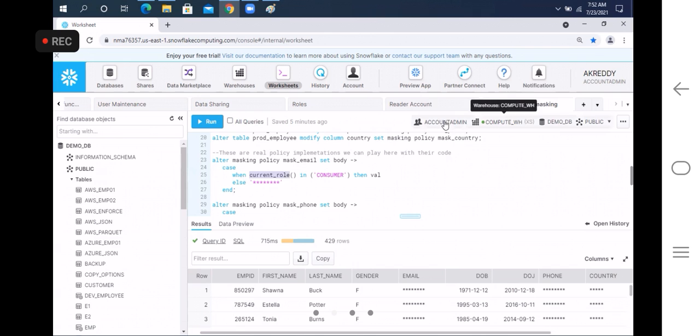If the current role is account consumer, then only we can view the data, or else you will get these star symbols. And here there is no restriction. If you want, you can make it no access.